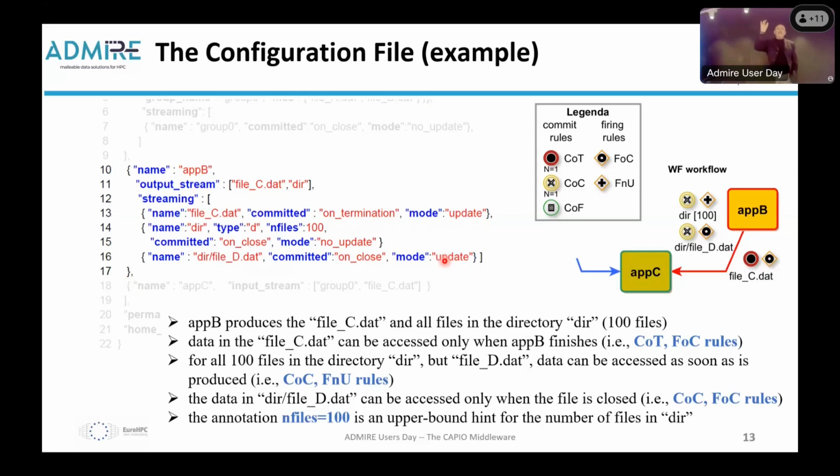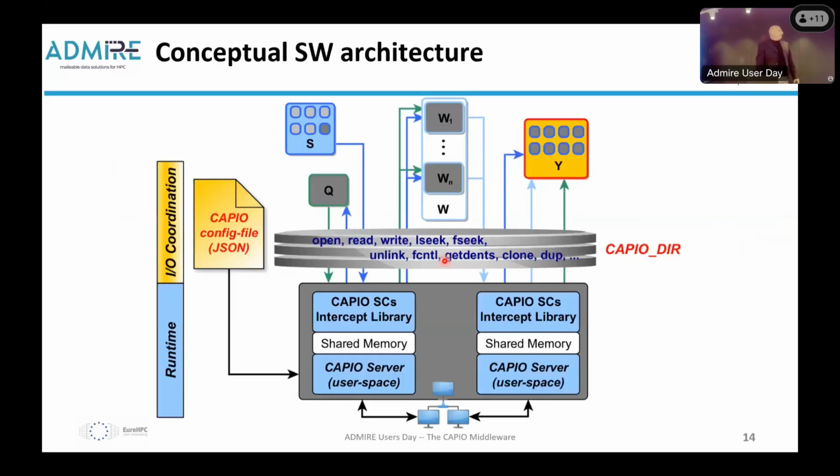So here we relax a little bit, and obviously you can go on in this way. The granularity of the synchronization can be either the entire directory with all the files in the directory, or just some file that you are interested in. Then, I hope you understand a little bit how we realized this thing. But from the runtime standpoint, we use the same techniques used in the previous Gecko file system and Hercules file system, the same techniques.